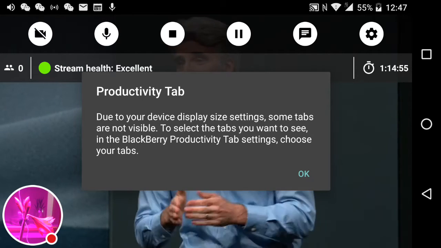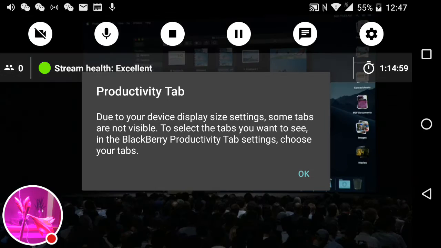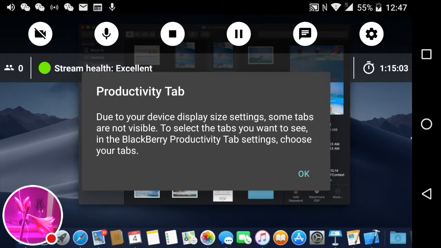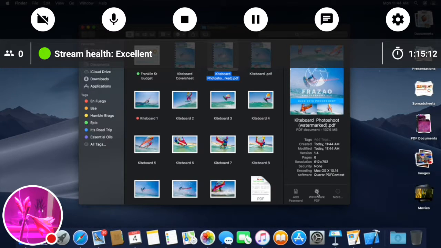But what's really great is these actions are also customizable. So you can create Automator actions and assign them to buttons here inside the Finder. So you'll notice that now that I have this PDF selected, I have an option to run a custom Automator action that I've created called Watermark PDF. When I click it, my custom action runs and my document is watermarked, just like that. And those are some quick enhancements to the Finder.